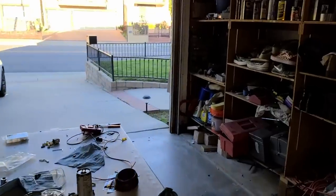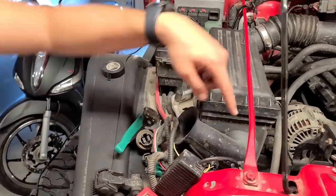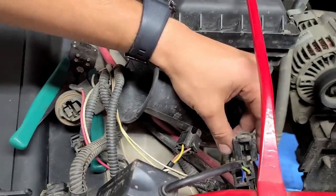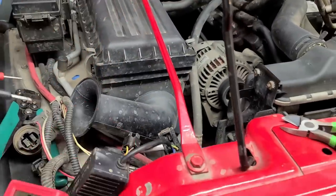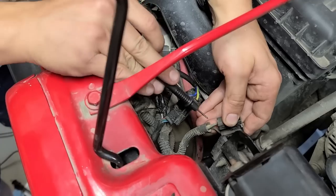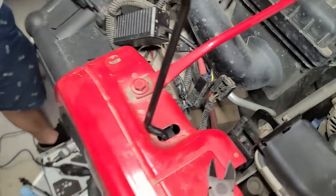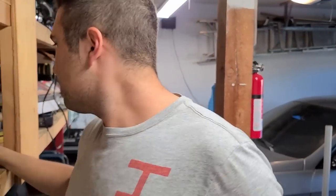So the way I did this, I unplugged the headlight wire right over here. This one right over there. And what I did was I back probed a multimeter and I had Aline turn on the high beam. Turns out this hole is for the high beam. So what I'm gonna do is just tap from this side into this wire. And then when I use the high beam, it's gonna power the whole system. Let's tap into it now.